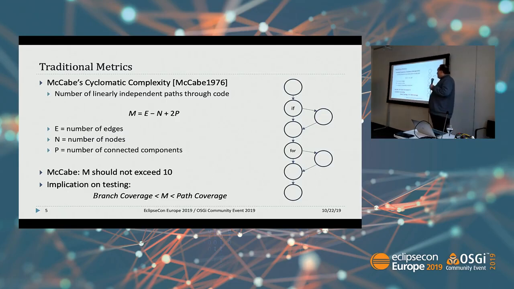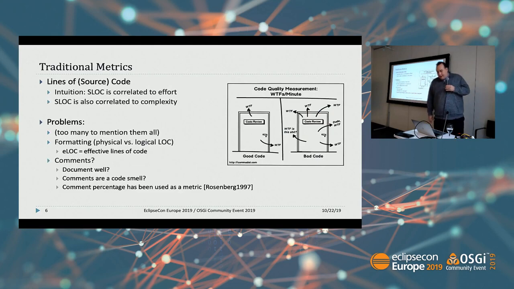So this is one that is very old, 1976. So it comes, essentially out of the first software crisis, where people realized that software is becoming more of a manufacturing process, and therefore we have to apply professional standards to the creation and maintenance of code. Another traditional metric, very controversial, is the line of code.